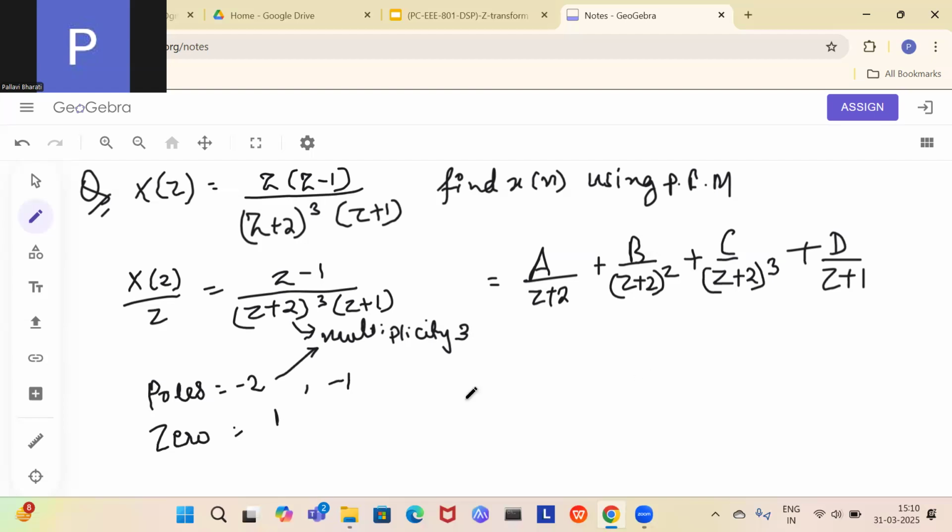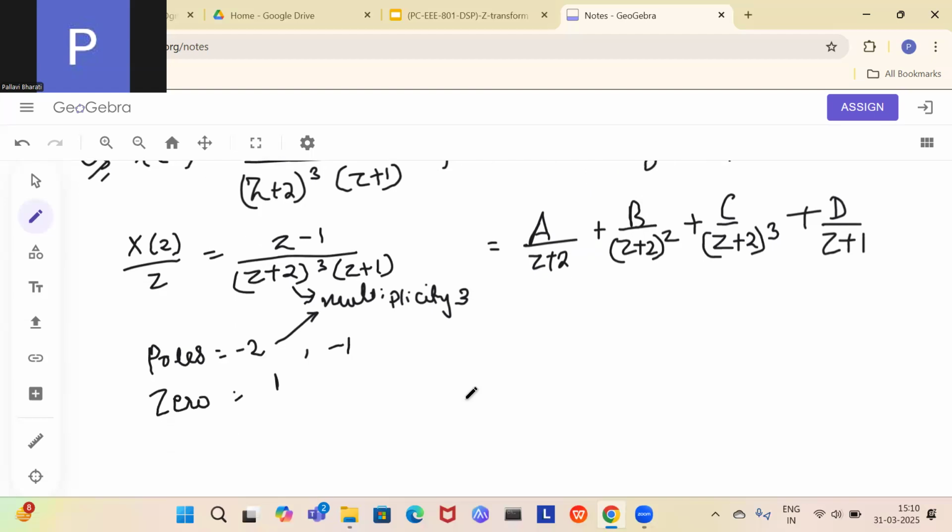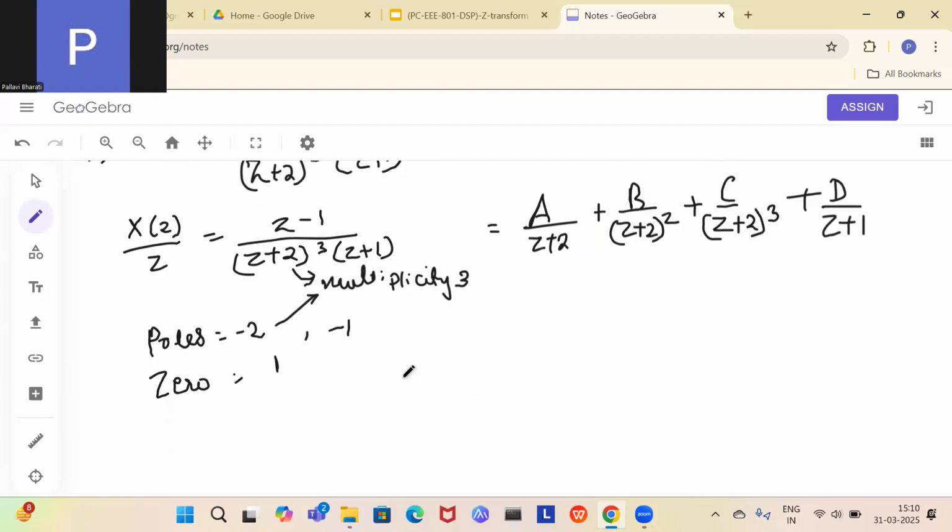So now I will be just talking mathematically about the partial fraction method. The partial fraction method is also somewhat using the concept of the residue method, but let's do it with the partial fraction method because we have divided the main thing. That is why we call it partial fraction, that from the product form, we are converting it into the sum form. This is the product form to the sum form. The whole thing is equal to this one.